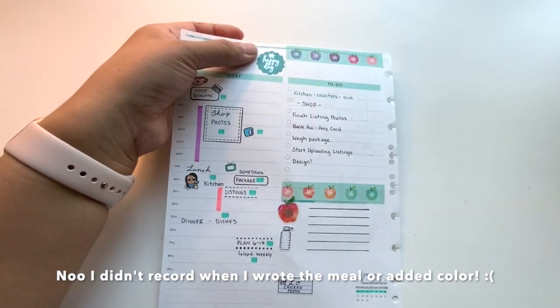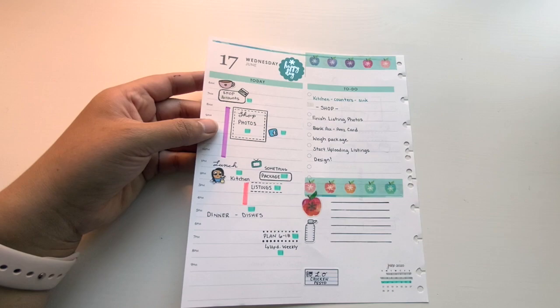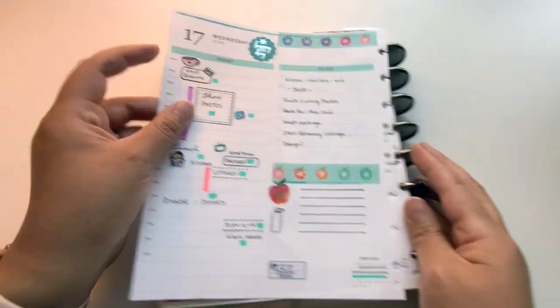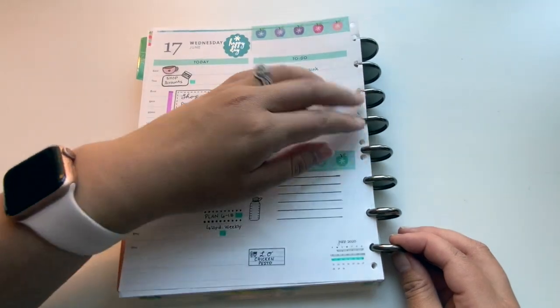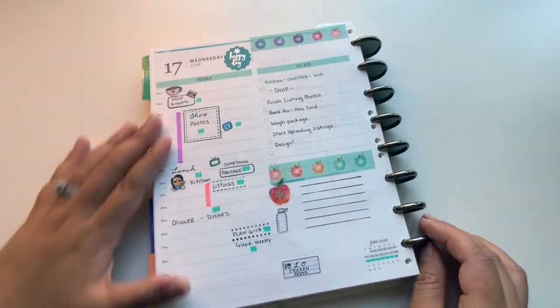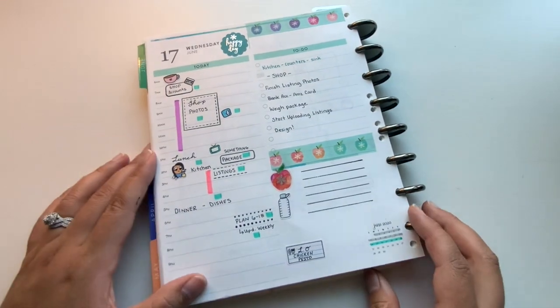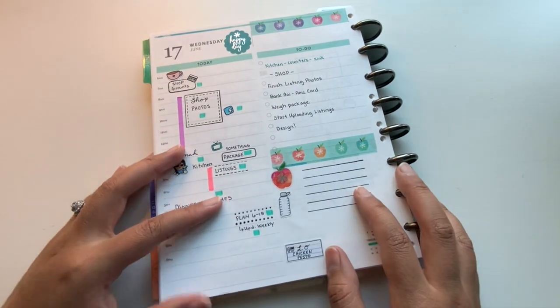And again, I really love the foil stickers. I say that every time, but I really do. And I'm going to go ahead and put this back into my planner. I think it's so colorful for today. I'm loving using my new designs for sure. I've only used a few and I can't wait to use more. I can't wait for you to enjoy them as well and to see all of them, because I'm sure there will be something that you all like.